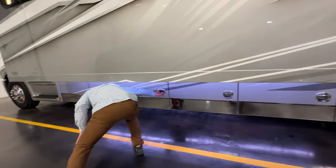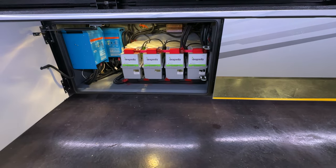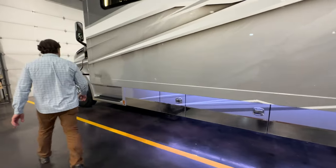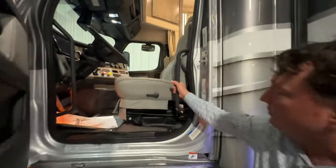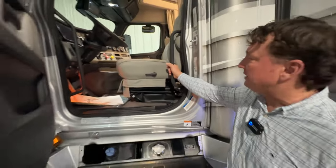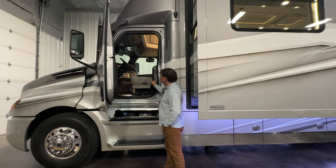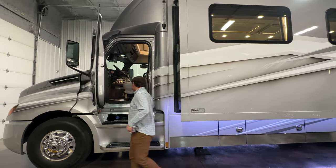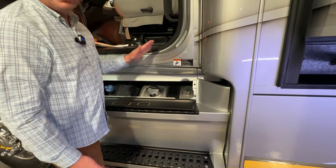For 2024 the batteries were options — you could do basically two, three, or four lithium batteries. The dual Victron inverters were standard. Starting in 2025 all of that is standard. The seats are technically an upgrade if you brought your own chassis, but we don't bring any of our own Freightliner Cascadias. This is a leather seat covered to match the rest of the upholstery. If you get the heated seats it will already be wired. If you're doing a 116 chassis you fuel right back here instead of forward, so everything gets pushed back just a little bit on the 116 versus the 126 being a little bit longer.